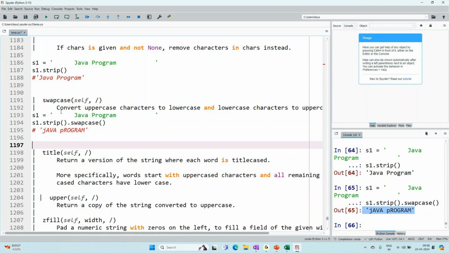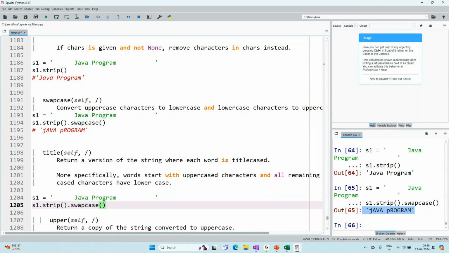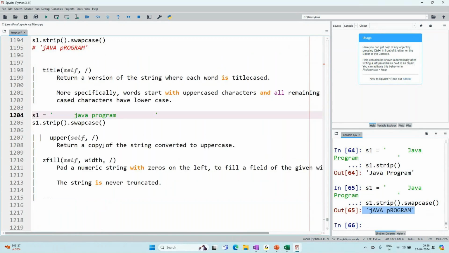Now title case. What is this title case? Same thing, what I'll have is J and P. Now tell me what happened.